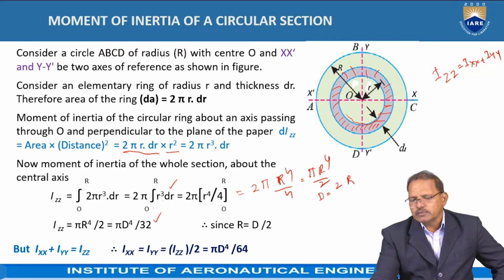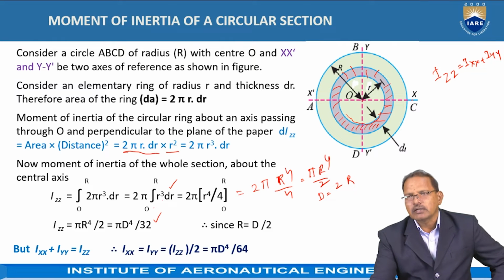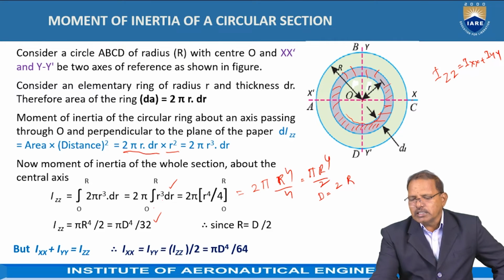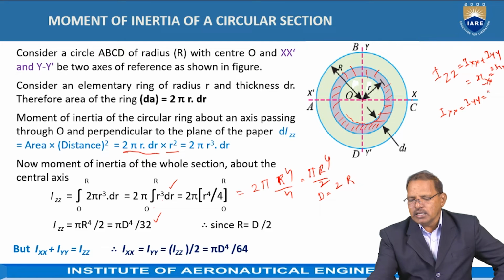of the moment of inertia possessed by the same element about the x-axis and the y-axis, which are passing through the intersection of the z-axis now. So I_z is equal to I_xx plus I_yy. Since the object is symmetrical about the x-axis as well as the y-axis, it can be written as I_xx is equal to I_yy. Hence I_xx is equal to I_yy, which is also equal to I_zz divided by 2 now.